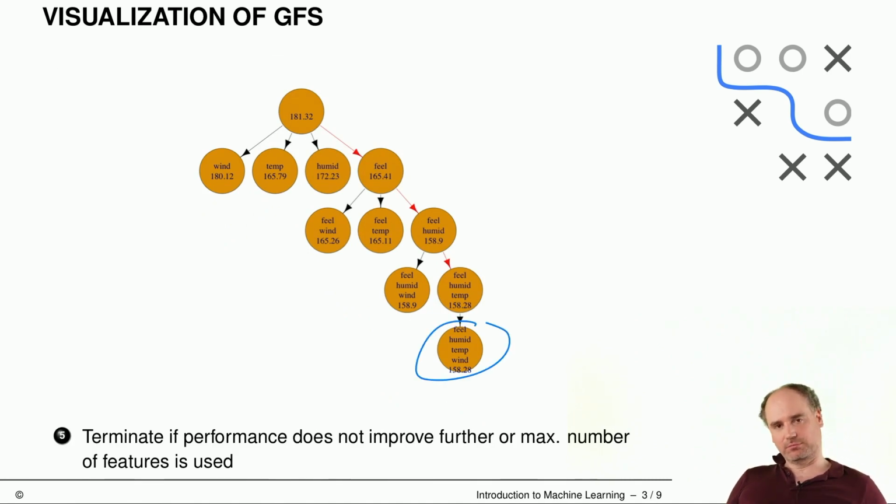Now, how do we terminate? When do we actually stop? So we would usually stop this algorithm either if the performance does not improve any further, or we have reached the maximum number of features that we would allow ourselves to consider. So usually we might combine the 2, and especially for performance, we would probably say something like, I want to see at least an increase of, I don't know, predictive performance of at least this, because you might quite often be in situations where you want to early stop this thing to create a set of features which is quite small, which is quite sparse.